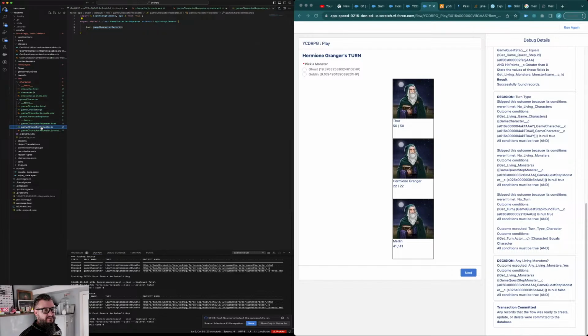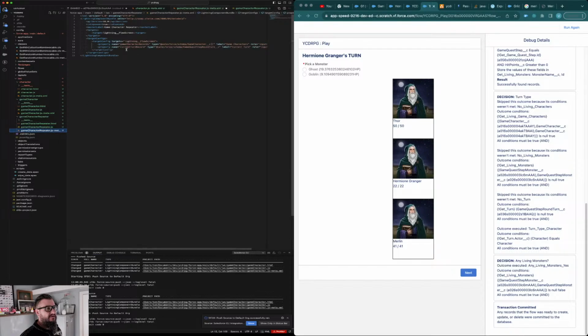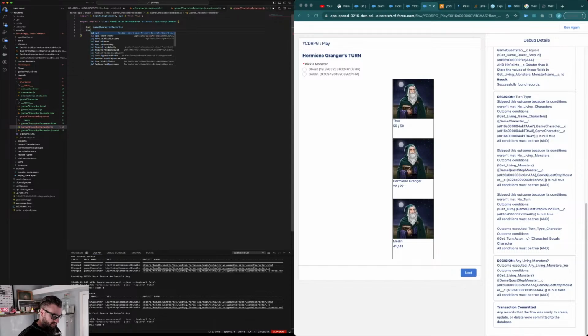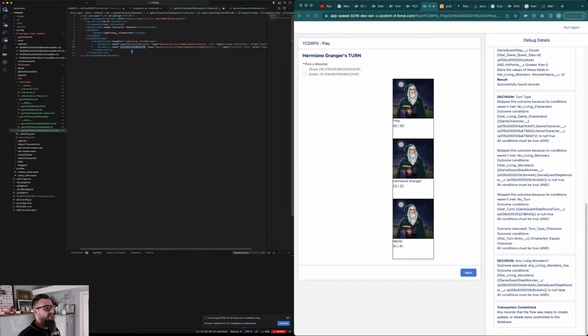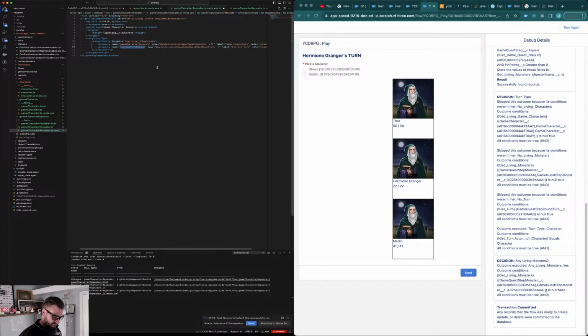Now, if I go back to the repeater here, I need API current turn record. Oh, and then that has to be in our... got that there.